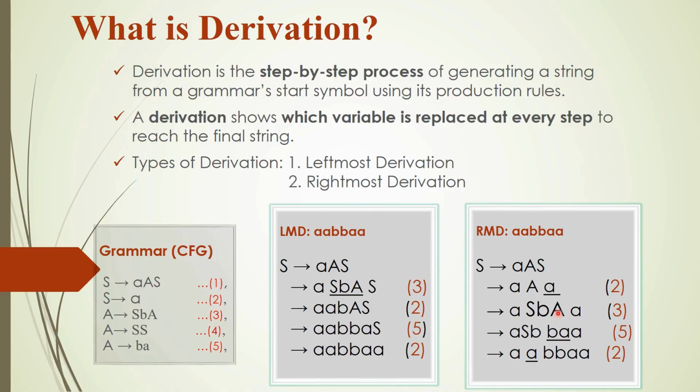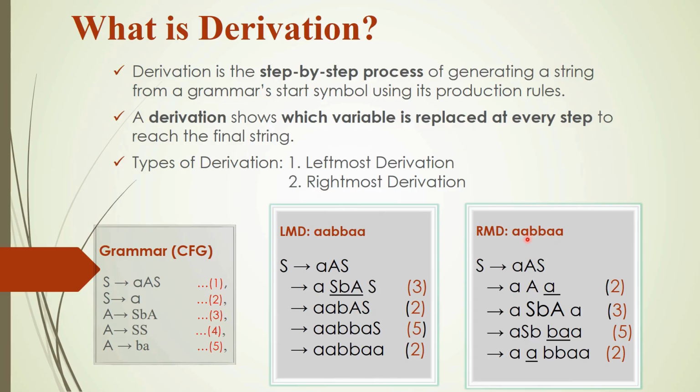Now I'm going to check the A substitutions, any grammar value which is able to generate ba. Here you can see with the help of the fifth rule, we can generate the ba value over here. So I'm going to substitute this A with a BA as per the fifth rule. Now at this position we have already generated A, B, B, A. So almost part we are done with that.